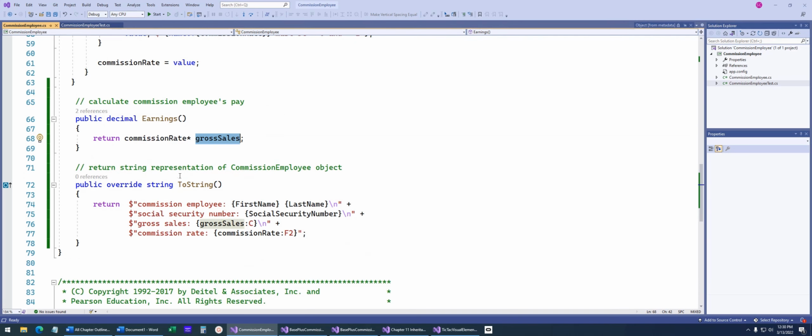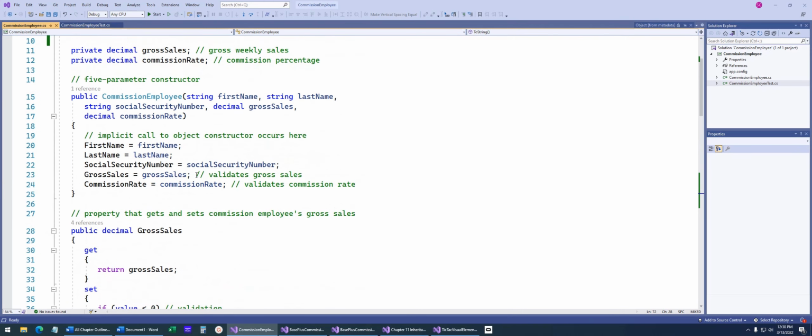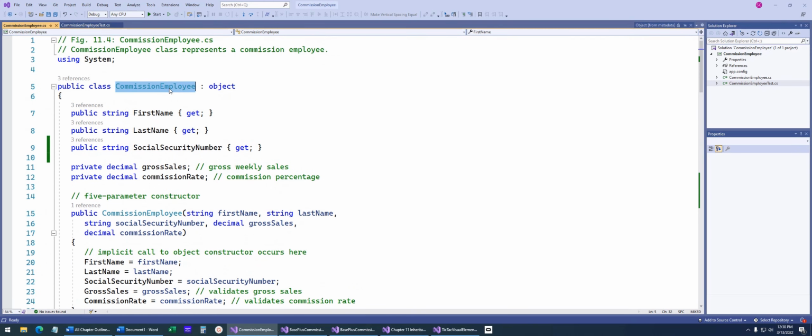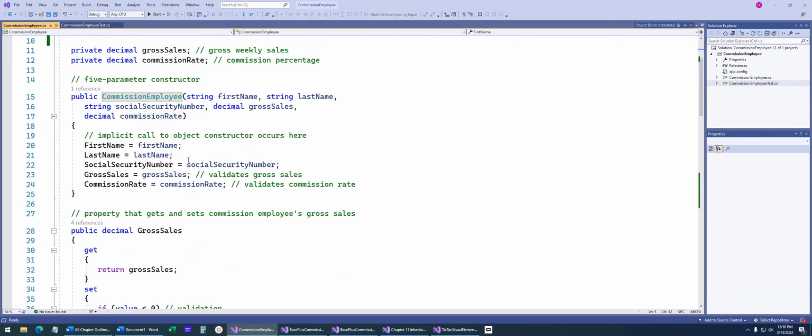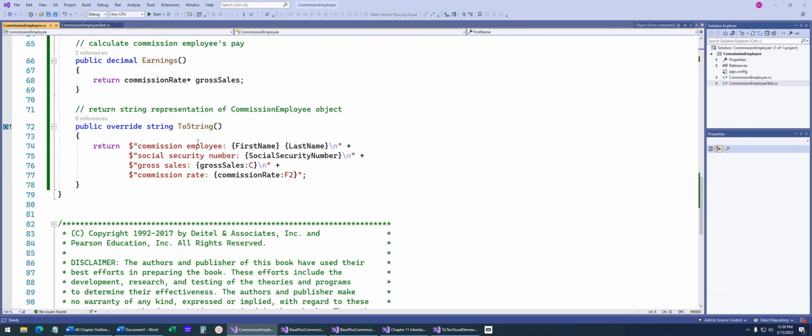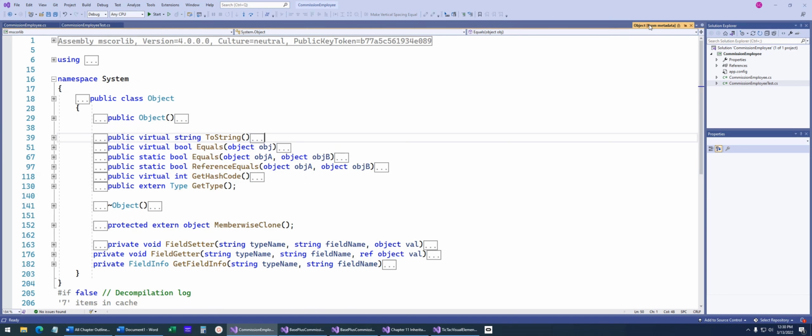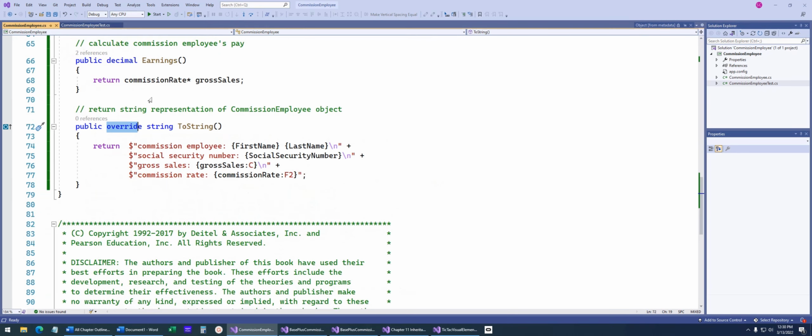But maybe we want to give another programmer the ability to call toString on our object. So they could actually say, commission employee, whatever it is, that object dot toString. What does it mean to call toString on our specific object? Well, it just prints out all of the information of that given employee. So if you use that object name dot toString, we're overriding this method, so we're making it specific. The only reason we can override this method is because they used this virtual keyword. And that's going to be important here in just a second.